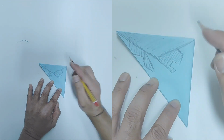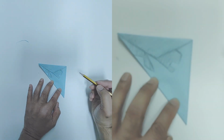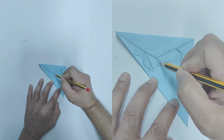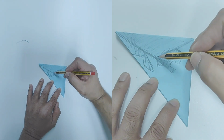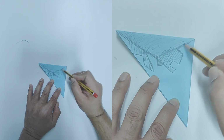Now this top part is finished. This top part is done. I've shaded in all the cuts I want to make. Okay. If I want to be fancy, I can add maybe one more cut here. But remember, the more cuts you make, the more complicated it is for you to cut it. The more little angles or shapes in there, it gets harder to cut.